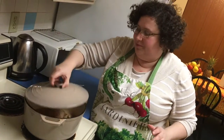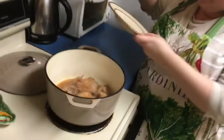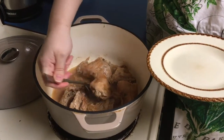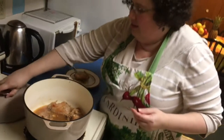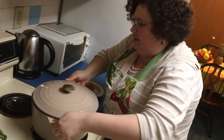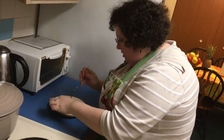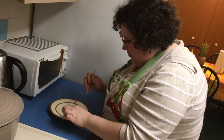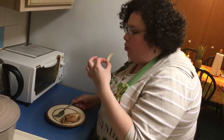So I cooked the rabbit for another hour, so we did 2 hours total. I did let it sit and cool off a little bit because I didn't want to burn my mouth. And it looks amazingly delicious. We're gonna take a piece out. If it comes out, there we go. Let's cover it up. Alright. Should be extremely tender. So I'm just getting a piece here.